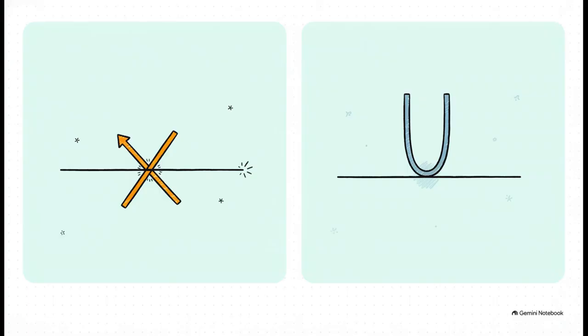Section 2. Crossing versus touching. Now, the behavior of our line at these roots brilliantly illustrates this kind of hidden rule in the math. It's all about the power or multiplicity of the root. When a root appears an odd number of times, say a factor of x minus 2 raised to the power of 1 or 3 or 5, the graph treats the x-axis like a border and boldly crosses right over it. But if the power is even, like an x minus 2 squared, the graph just comes down, gently touches the axis at x equals 2, and turns right back around. So simply put, odd multiplicity means crossing, and even multiplicity means touching.